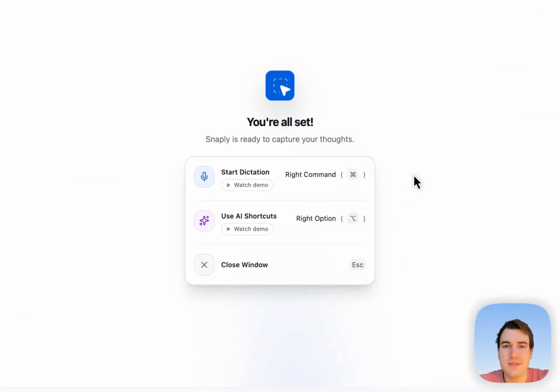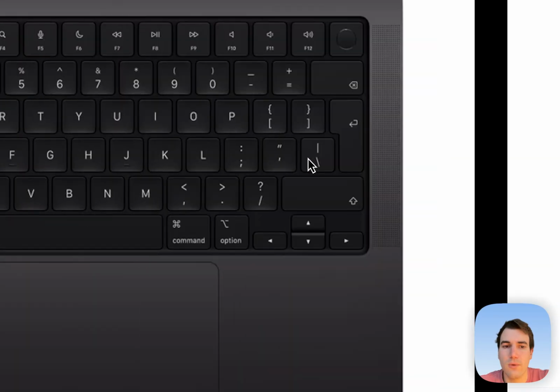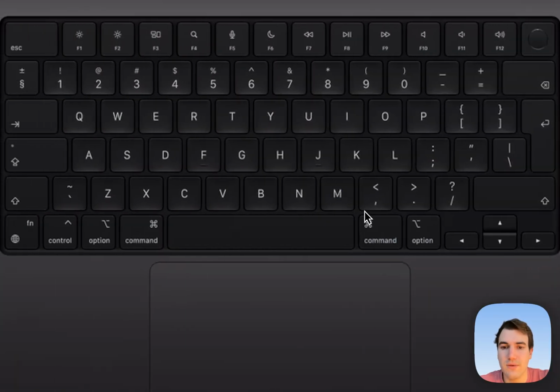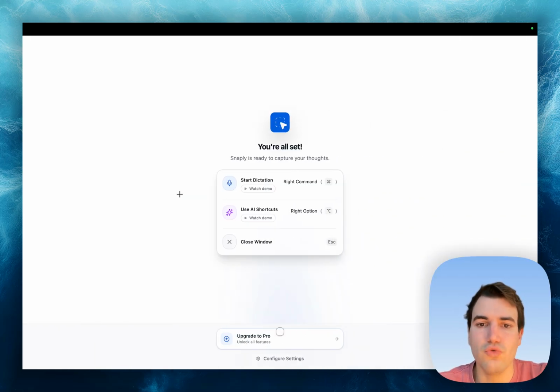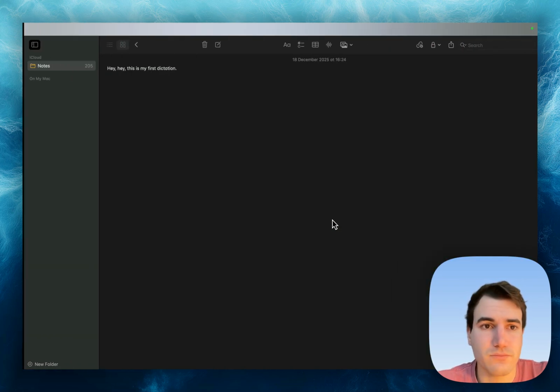There are actually three ways to start dictation. The most common is through a shortcut. By default, the shortcut is going to be the right command, which you can find on your keyboard here. If you instead prefer to change the shortcut, that's also possible. You could, for example, set it to the left option, to the function key, or any combination of keys you might be interested in. You can do so both during onboarding and from the settings. We're later gonna look into how to do that. So let's jump into a quick demo.